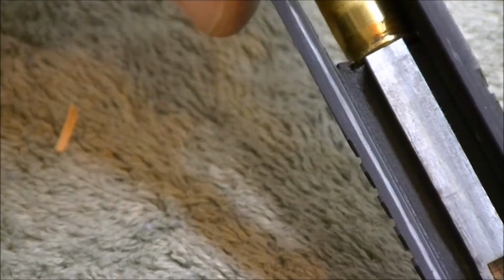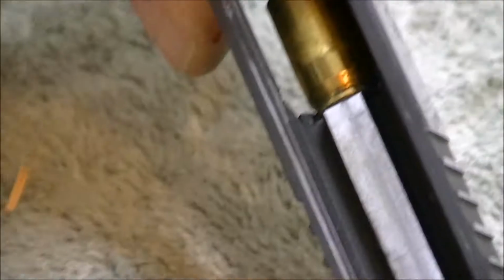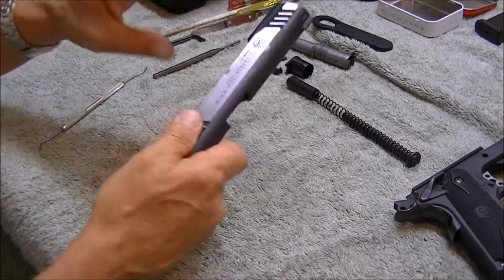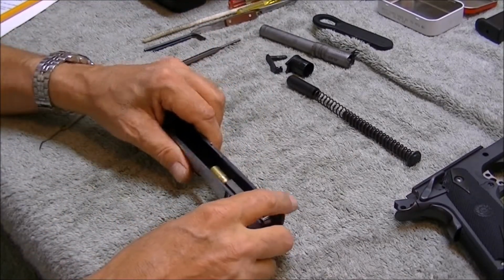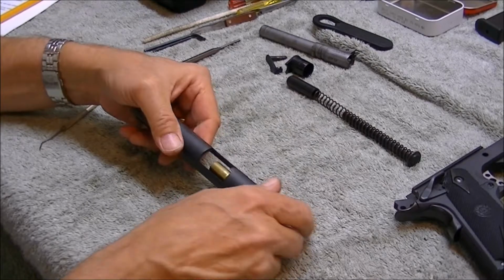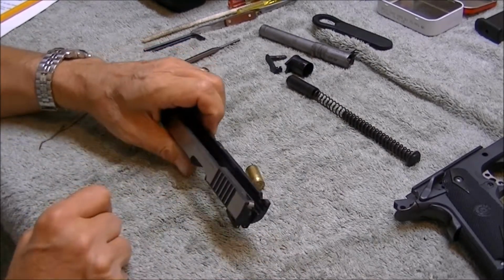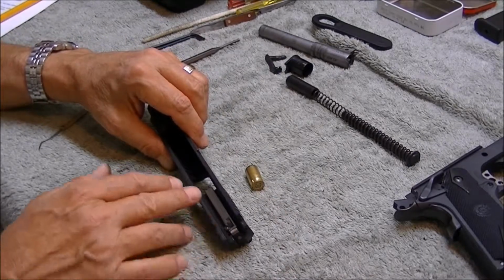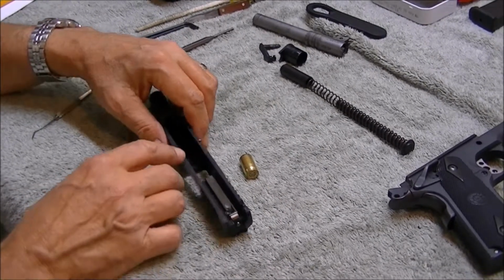And the test to see whether there's proper tension on the extractor is to invert the slide with the spent case in there and tap it. If it falls out, it's too loose. This doesn't fall out. To get it out, let's just push it. If it doesn't come out, it's too tight. So I didn't need to do any adjustments to the extractor.